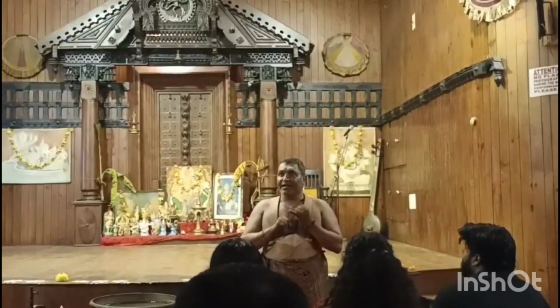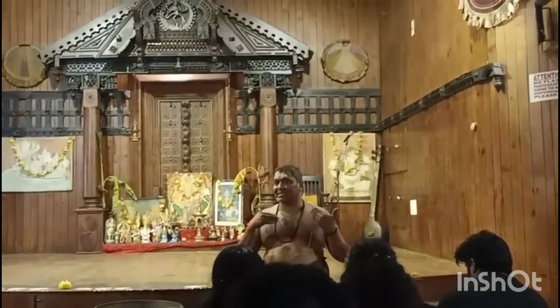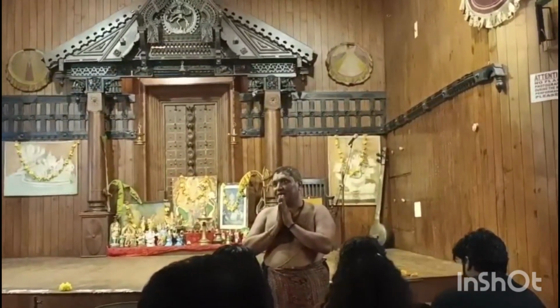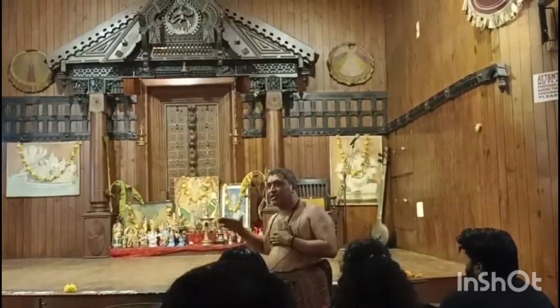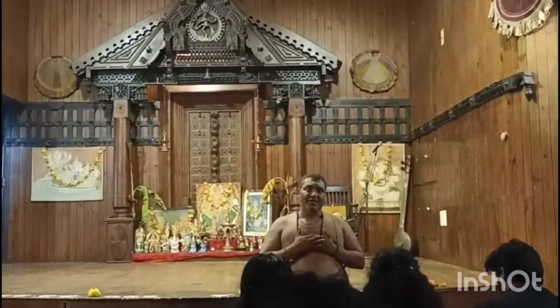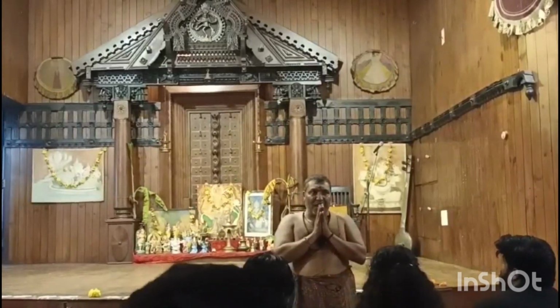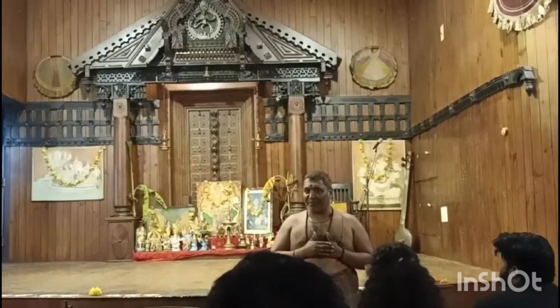No matter the religion, Hindu, Muslim, Christian, anybody, in any traditional art form when you go to present, first comes the respecting of the art. So they give their hands, they come to the stage, they touch the ground and touch the heart. Teacher, mother, even the audience is also very important. So first you can enjoy the salutation of Kerala martial art, Kalari Vandanam. Then step by step, I can explain each form.